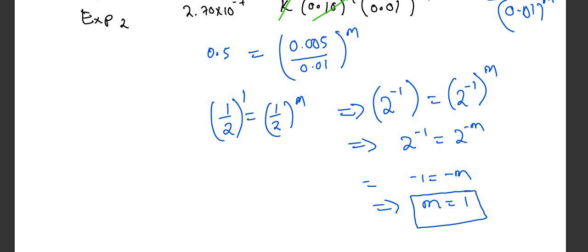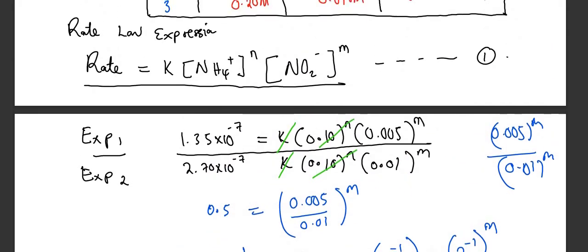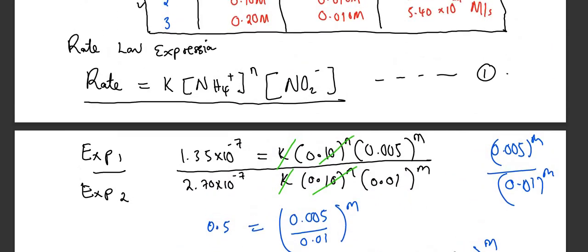So we divided here. This is what we got. The bases are the same. So here we could have just gone direct and said 1 is equal to m. We would have gotten the same outcome because half and half, they're the same, right? The powers also will be or should be the same. So this is the first order that we are getting. So if we go back to our equation, the rate law, we're saying we know what m is. m is simply what? A 1. Once you know m, you put it back there.